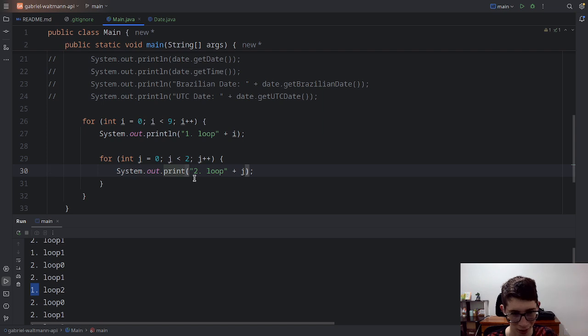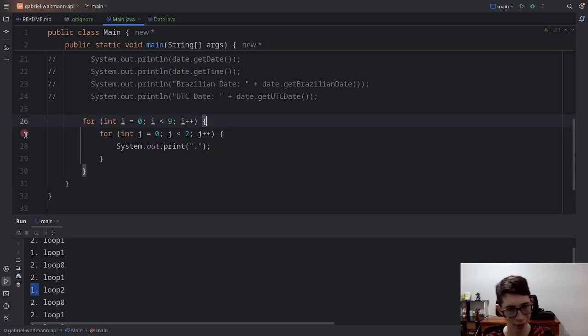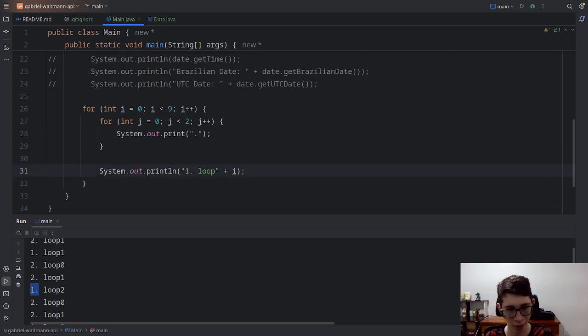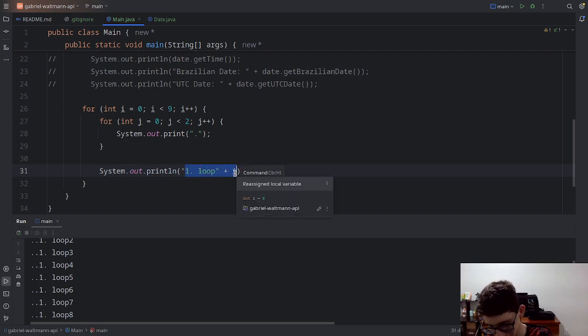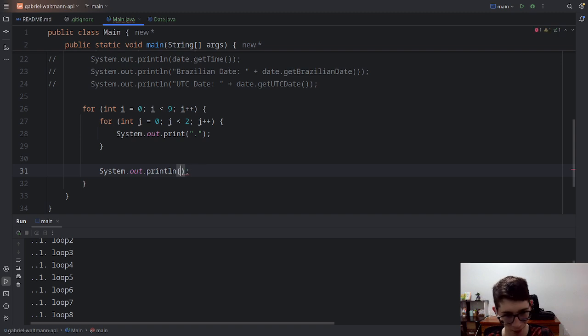Let's print a dot and let's remove that. Let's move println to another line, and let's see the pyramid. Oh no, this needs to be a dot.